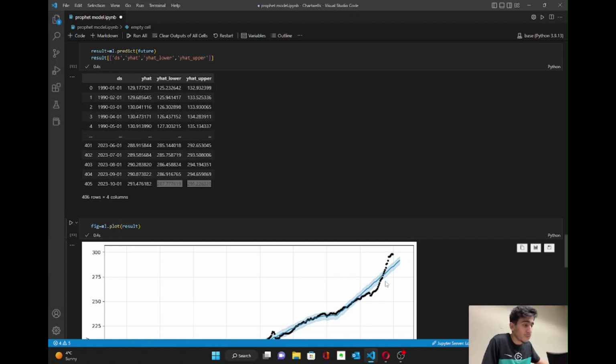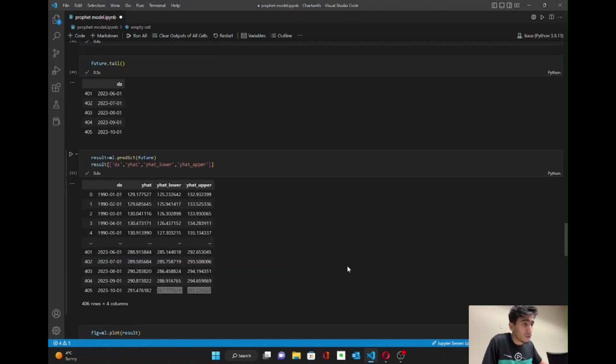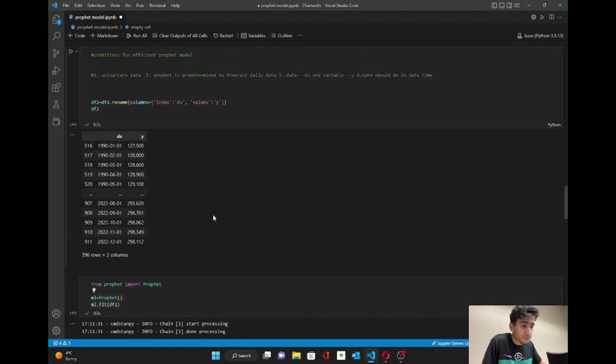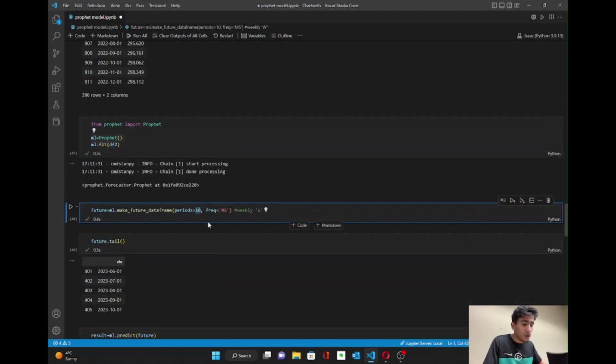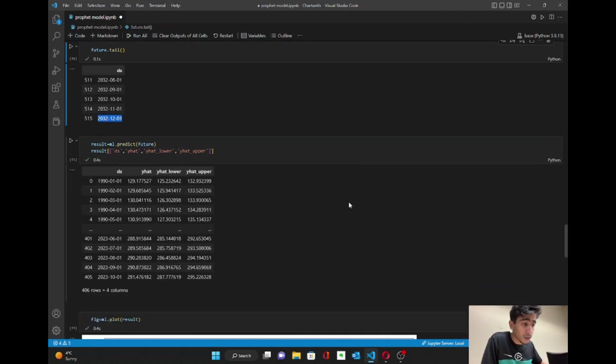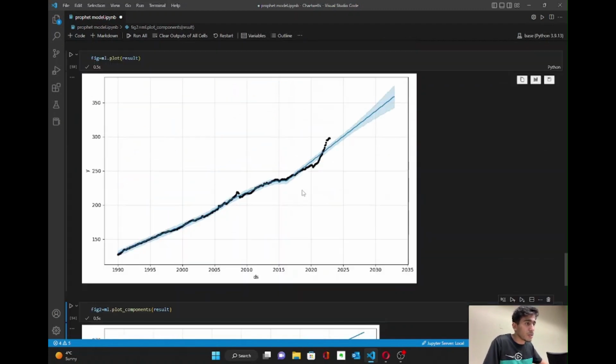For example, since I'm just predicting 10 months into the future, it has a tight y hat upper and y hat lower, within which the accuracy says the range will be. For example, if I predict 120 months into the future, which will basically be December 1st of 2032, then the graph will look something like this.